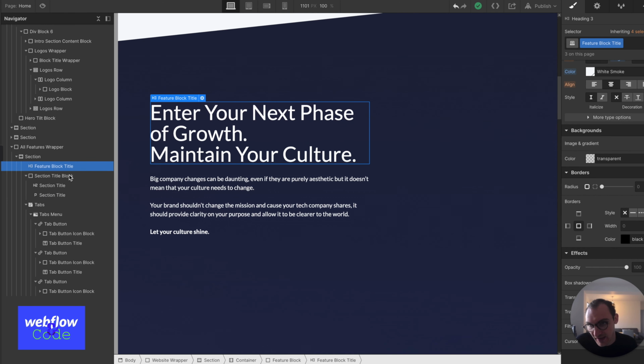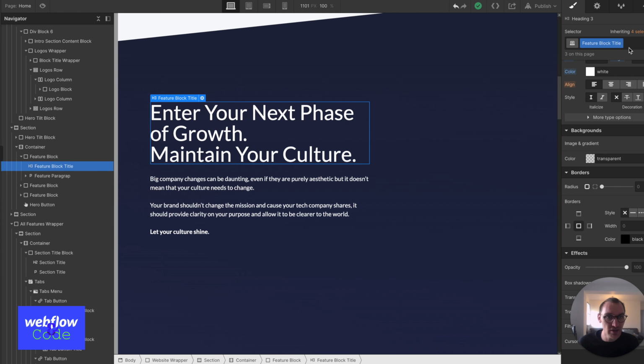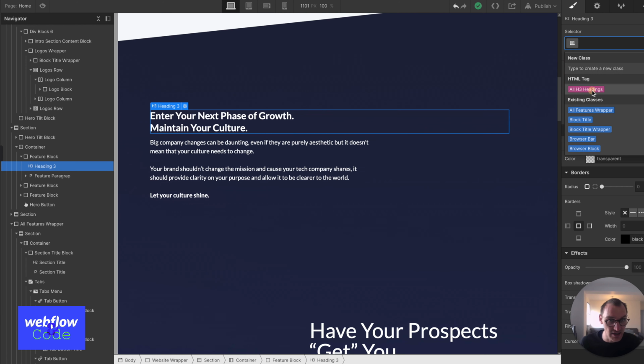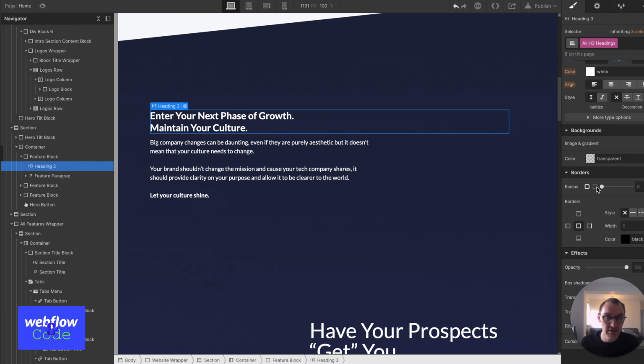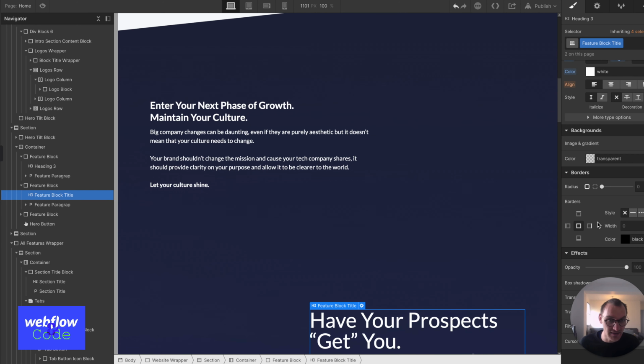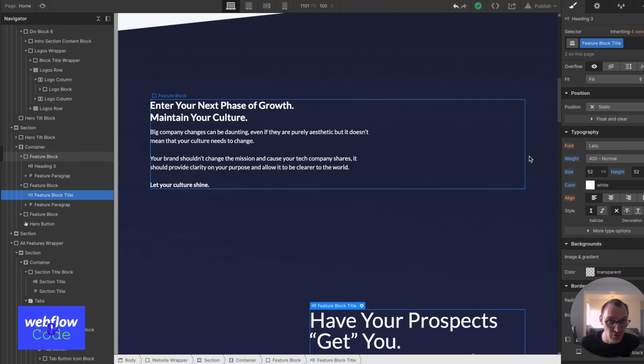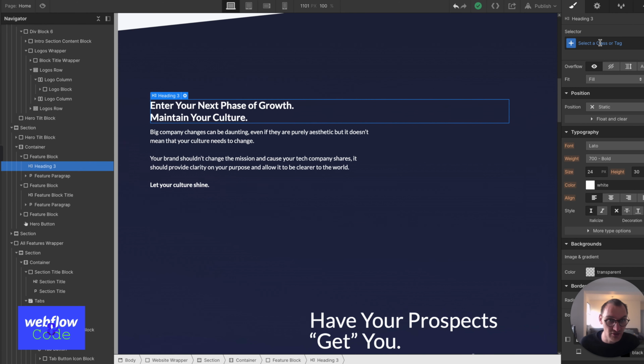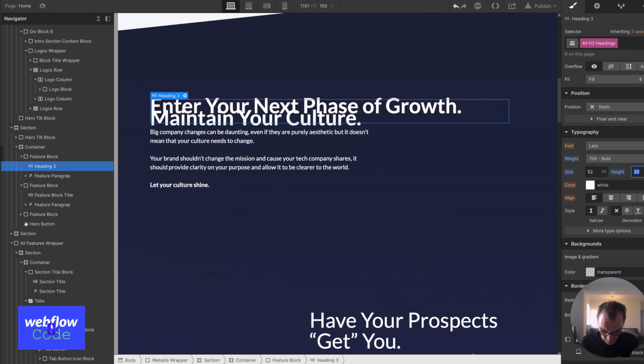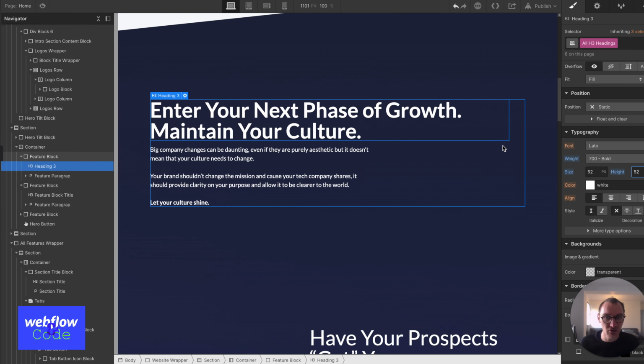So when I select this and select my H2, we've actually got a class associated with this. But another way to do it is, you can already see it there, HTML tag. We can actually target that tag and then make the necessary adjustments just to that tag specifically. So for example, 52, 400, let's see about that. So we'll add that to the style, 52. There's probably more that we need to add right now, but that's just for argument's sake.